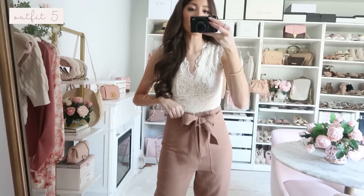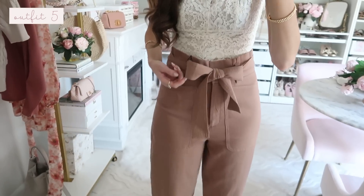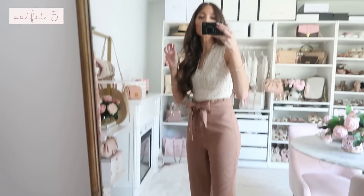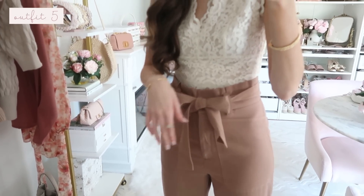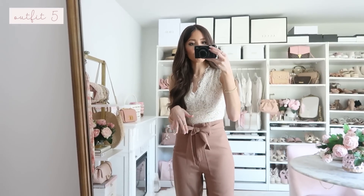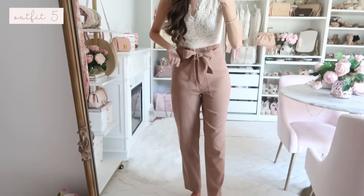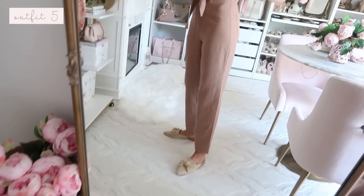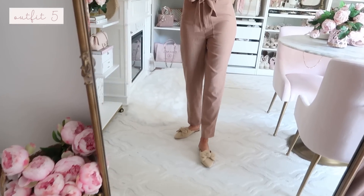Up next is a great pair of pants — I'll share a couple of ways to style them. They have a slightly casual material, perfect for business casual workwear. The fabric is incredibly soft and comfortable with a paper bag tie waist. I tied it into a bow, but you could do a knot for a more edgy, streamlined look, or remove the belt entirely and swap in your own. I styled them with mules, but pumps work great too.